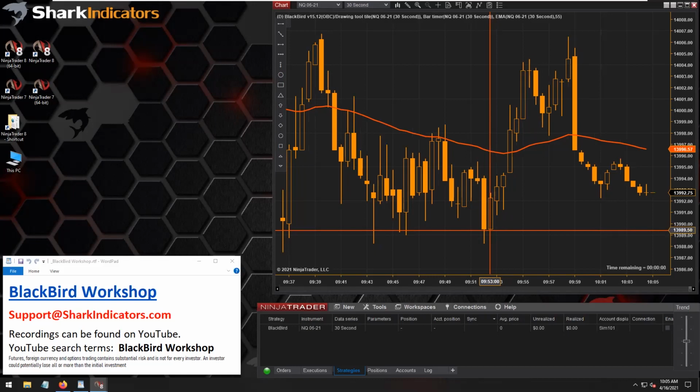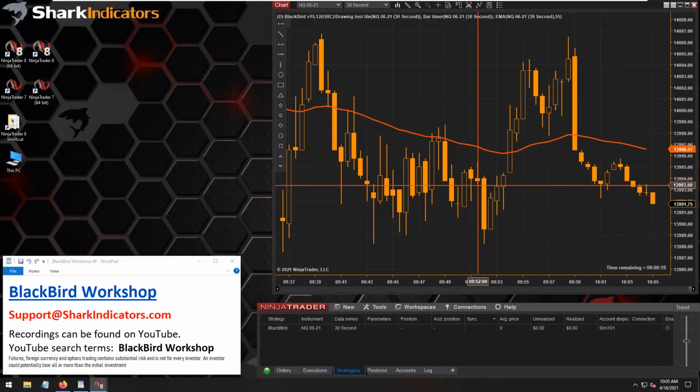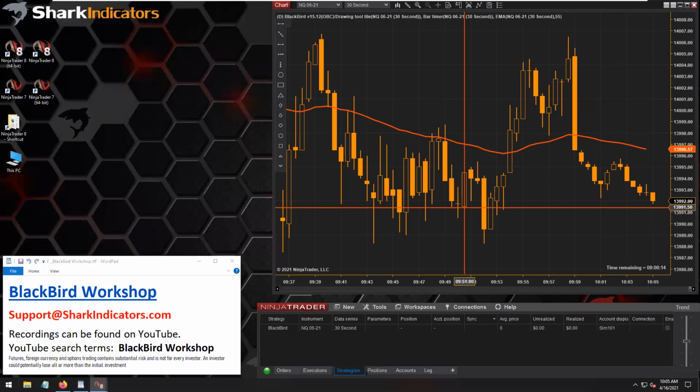So if you're using a time-based bar, even though I've got a 30-second bar, and the time on the bar says every 30 seconds, that's actually not factual. If there's no incoming data, then the bar will not close according to the timestamp, right? That bar could close 5 seconds late, and then the next bar opens.